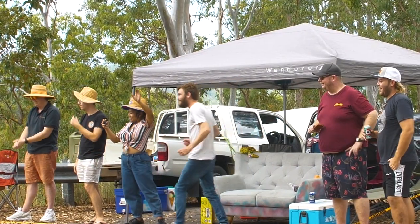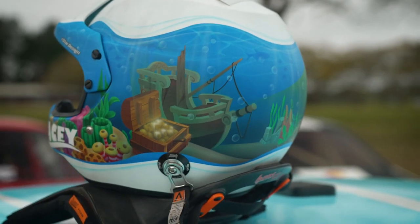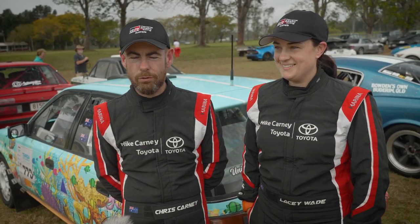That's a wrap. It was done by Unique Wraps in Townsville that looked after us with that and came up with the designs. And Frank from Our Design in Sydney did the helmets for us. They're actually painted, so he does brilliant work. And so you've got a fun livery, fun helmets. Are you having fun? Oh, of course, yeah.